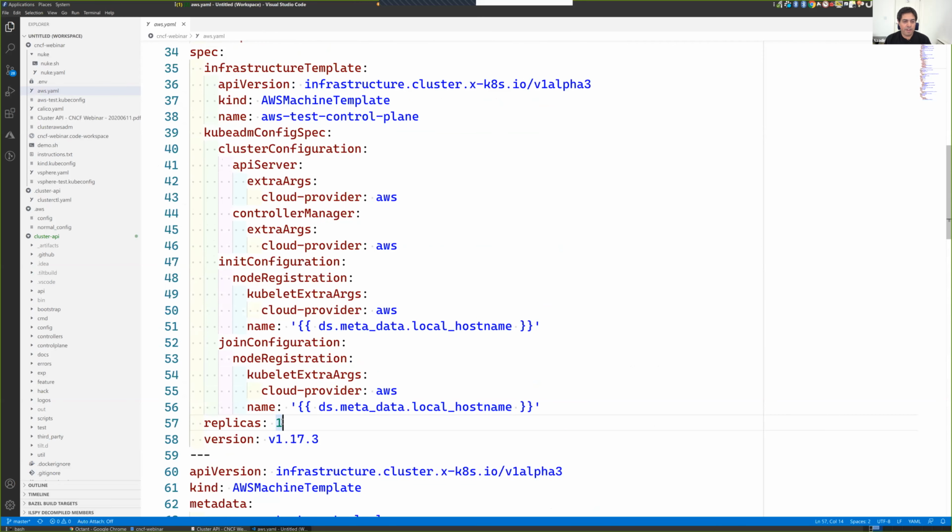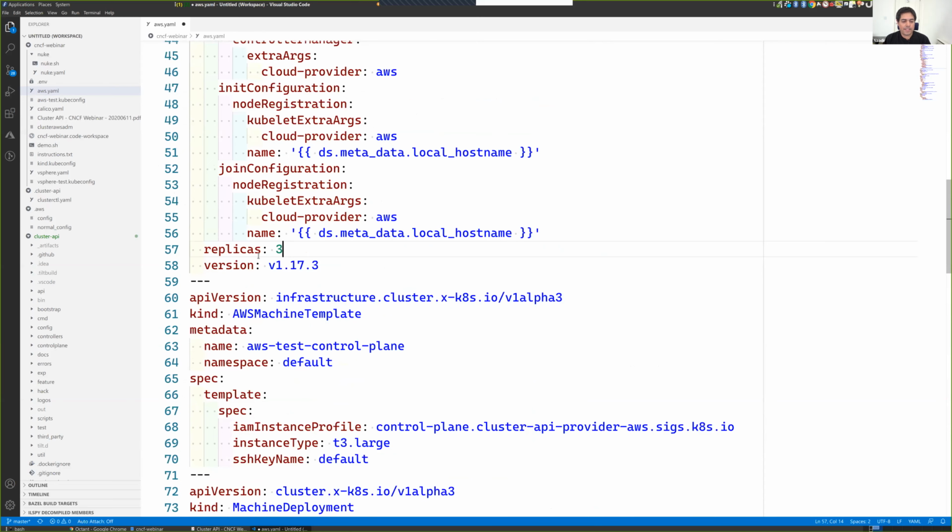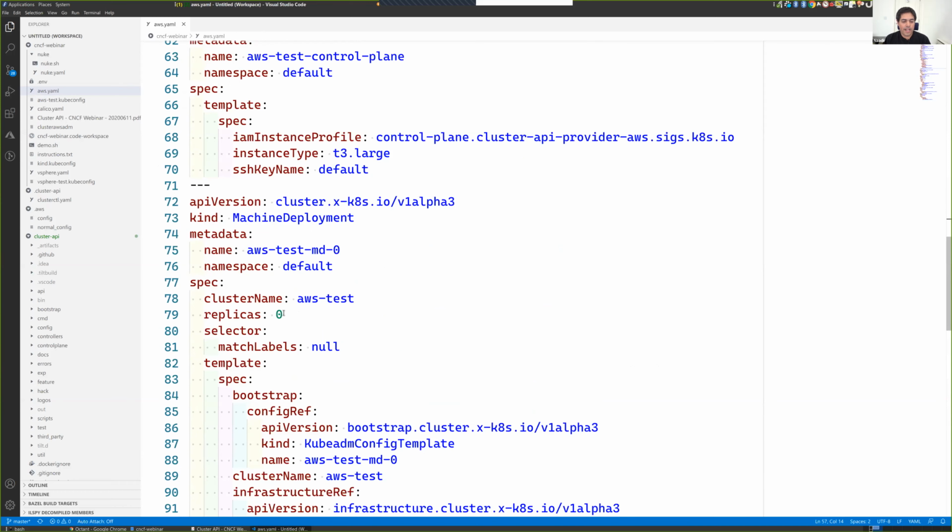I'm going to have a 3-node, so I have this kubeadm control plane, going to make that a high availability control plane. And I'm also going to have 3 nodes as my agents, my compute nodes, if you like. I'm going to do the same for my vSphere one.